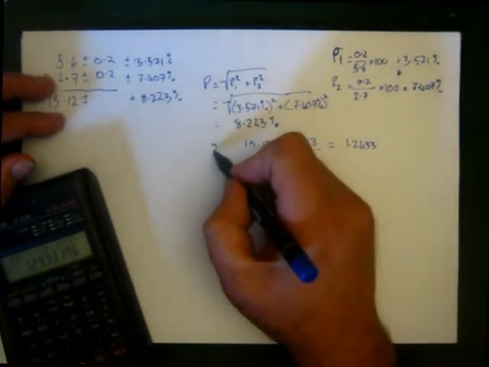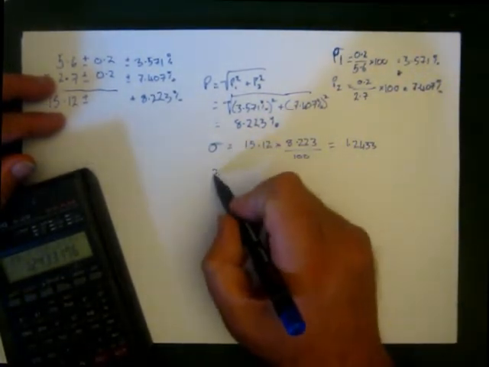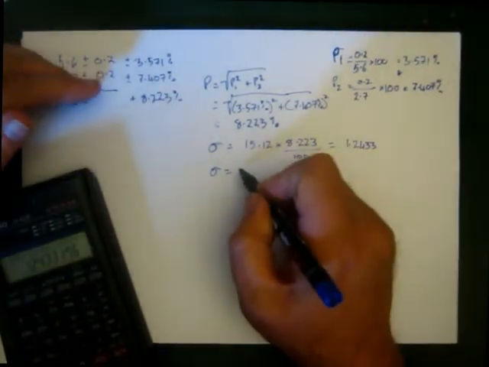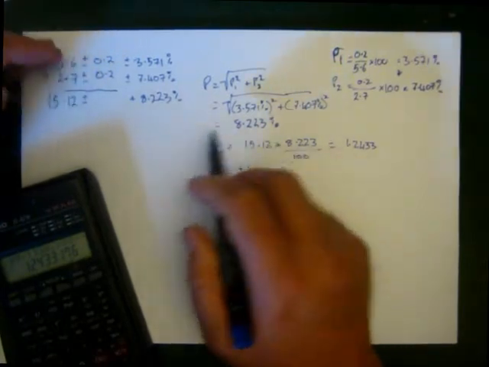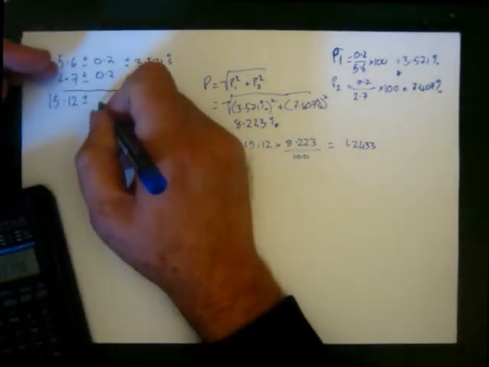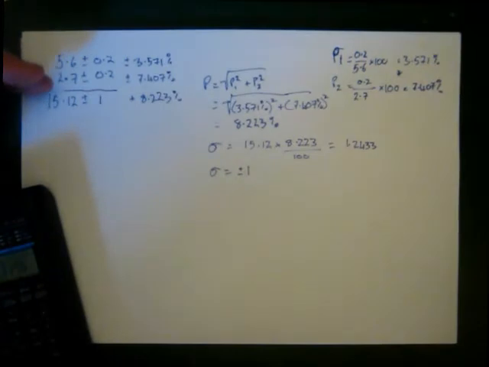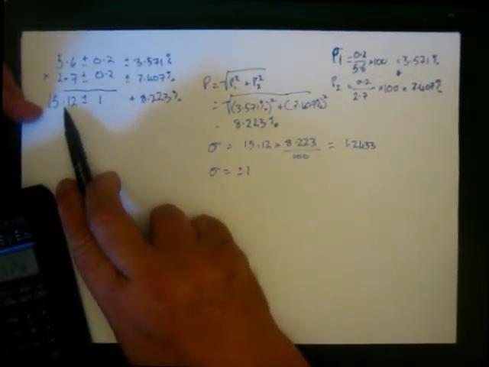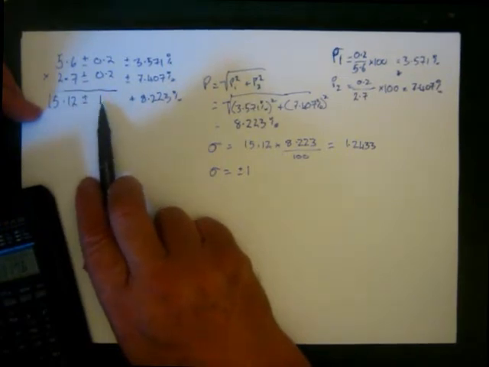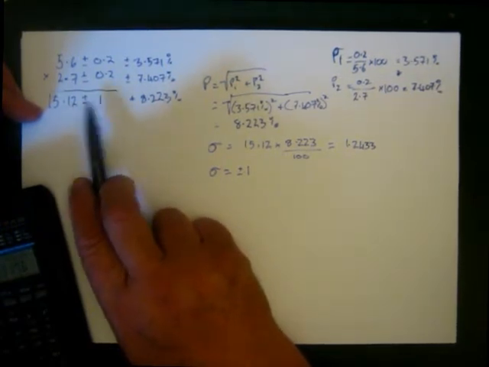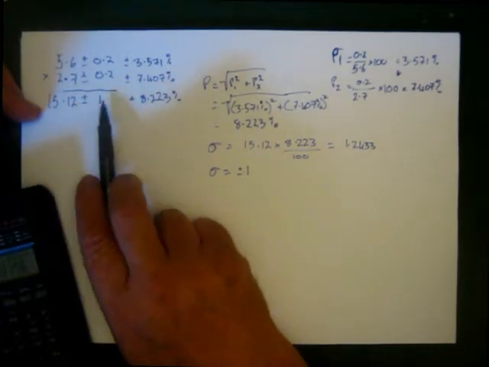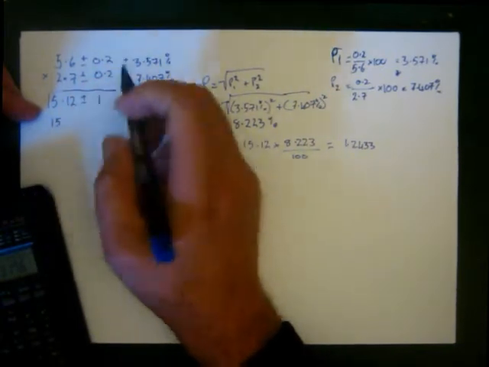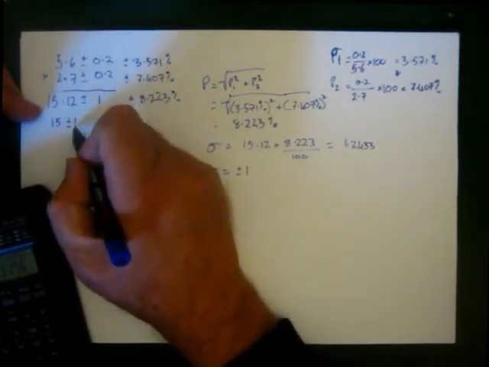So sigma, this is going to be the actual uncertainty. Remember we round this to one significant figure, so this is going to be plus or minus 1. And now remember, there is no point in giving this number to more decimal places than the uncertainty, because this 0.12 can be anywhere within that uncertainty. We're just going to round this to 15 plus or minus 1.